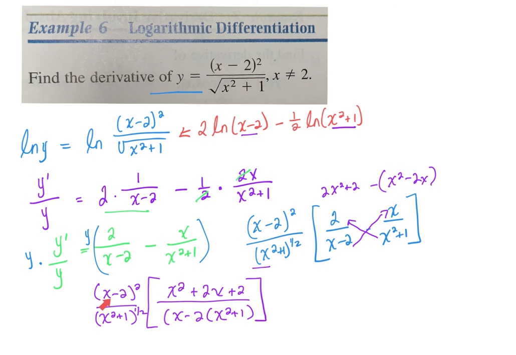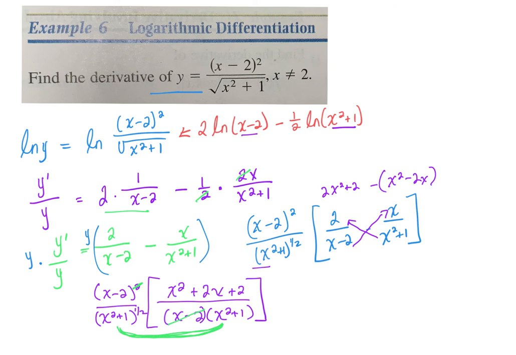Up here in the numerator, I have x minus 2 to the second power. Down here in the denominator, I have x minus 2. I can cancel one of those, right? I'm just multiplying. Think about when we were simplifying rational polynomials, right? Cancel one of those with one of those, right? And then these two are the same base, right?